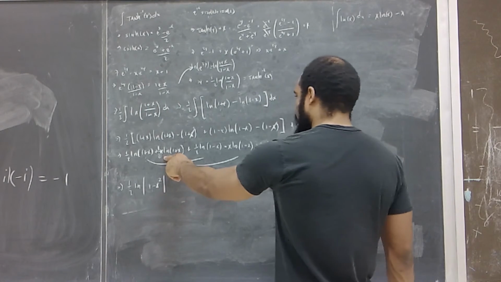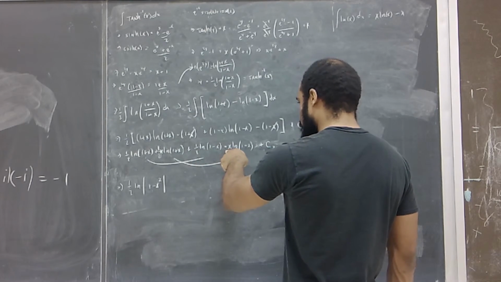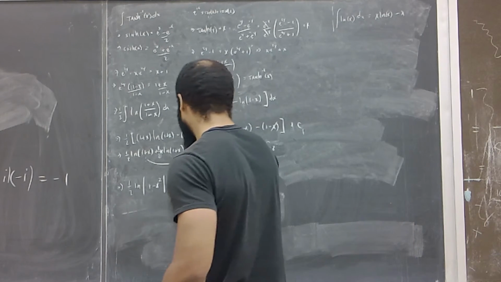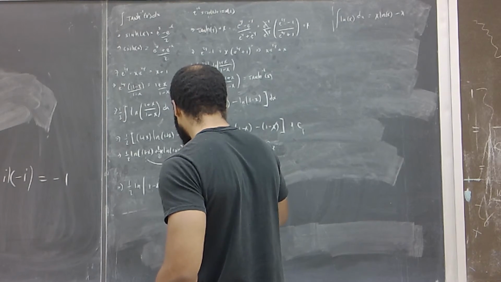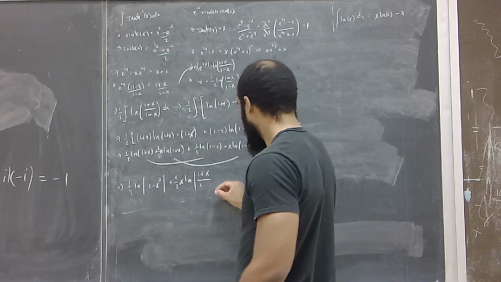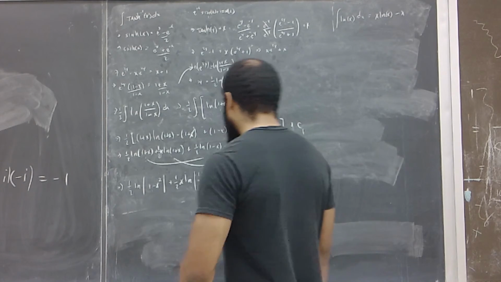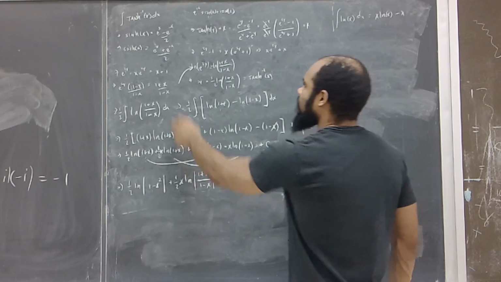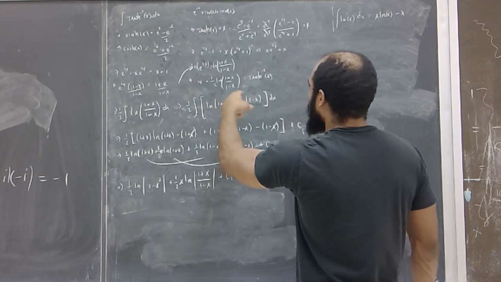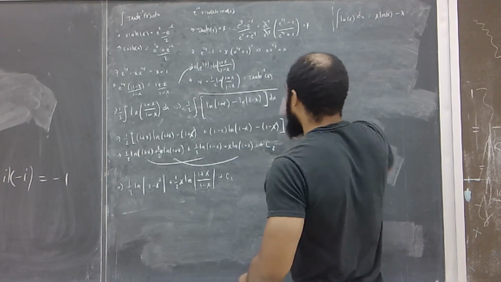And then 1/2 x ln of 1 plus x. Since there's a minus sign, it's going to be divided. This is going to be plus 1/2 x ln of 1 plus x divided by 1 minus x plus c2. Now, if we look here, this 1/2 x ln of 1 plus x over 1 minus x is the same thing as our hyperbolic tangent function, as we've discovered here.